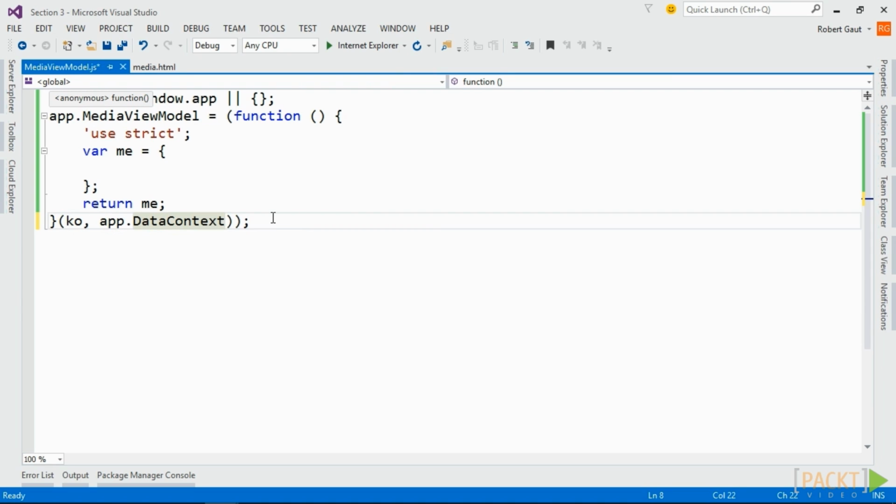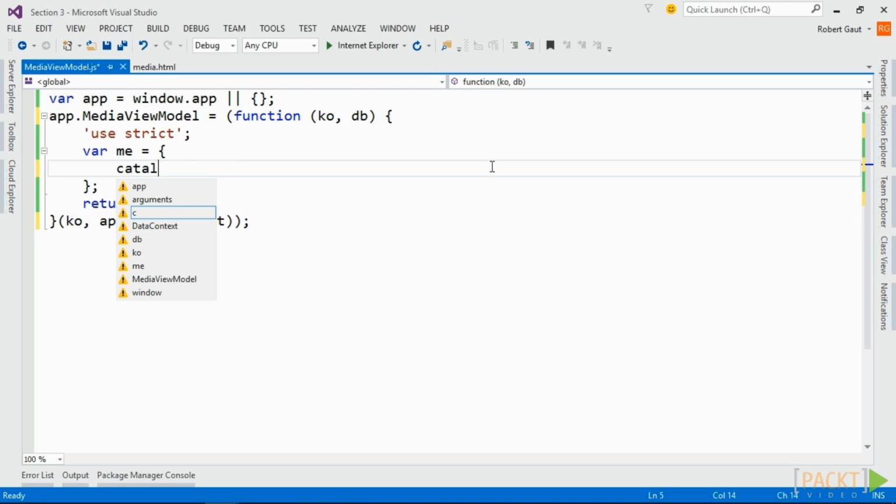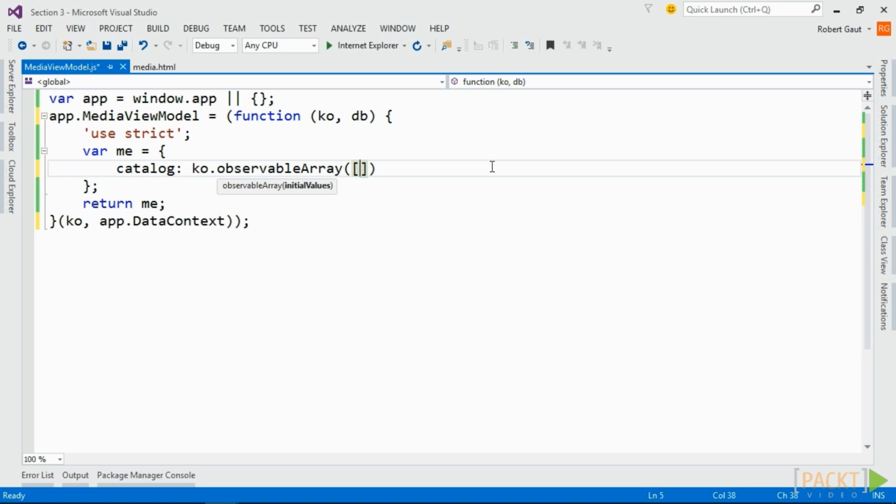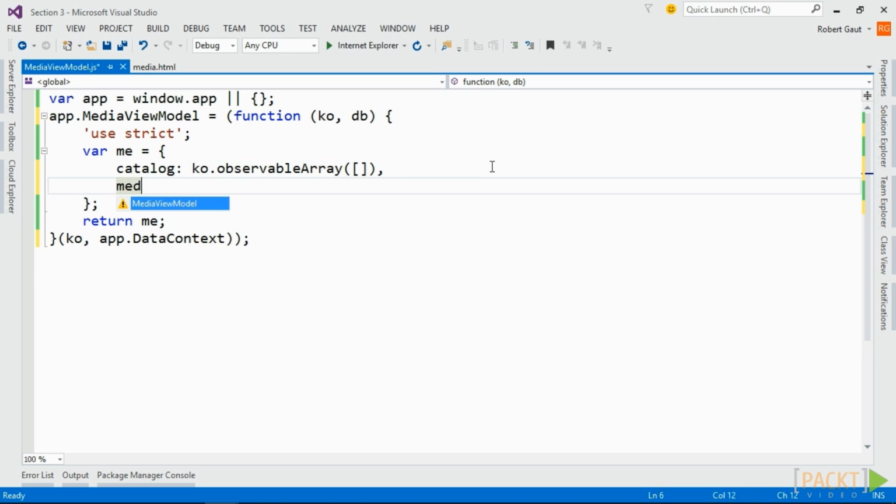On our Media HTML view, we're going to want to display an editable list of our media objects, so let's set up our MediaViewModel.js file first. We'll of course need an observable array of media objects, so let's add a catalog observable property for that.